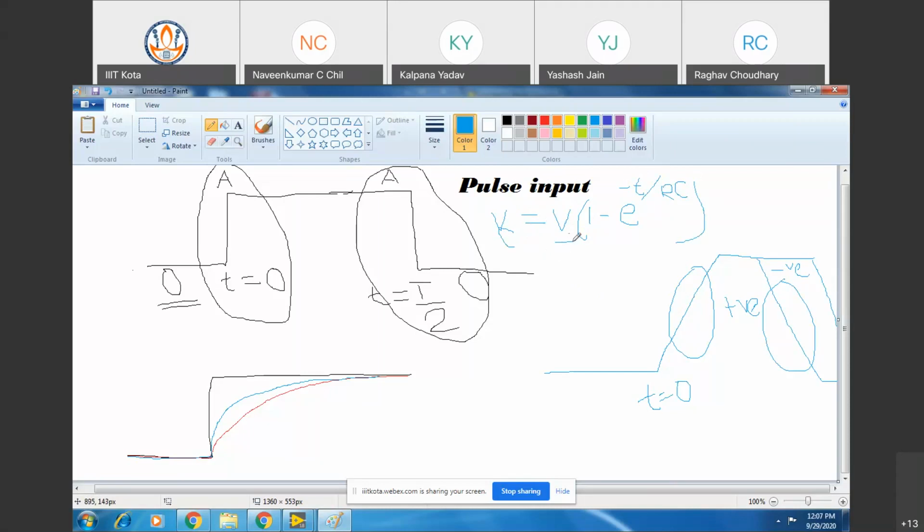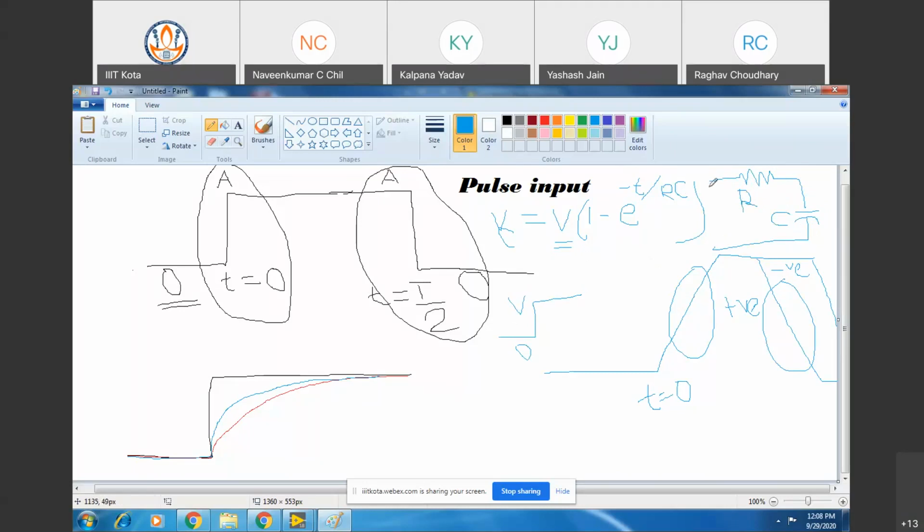So V was the input voltage, a certain voltage you have applied from 0 to V. RC was one circuit. This is your R and this is your C. This is your RC circuit, right?